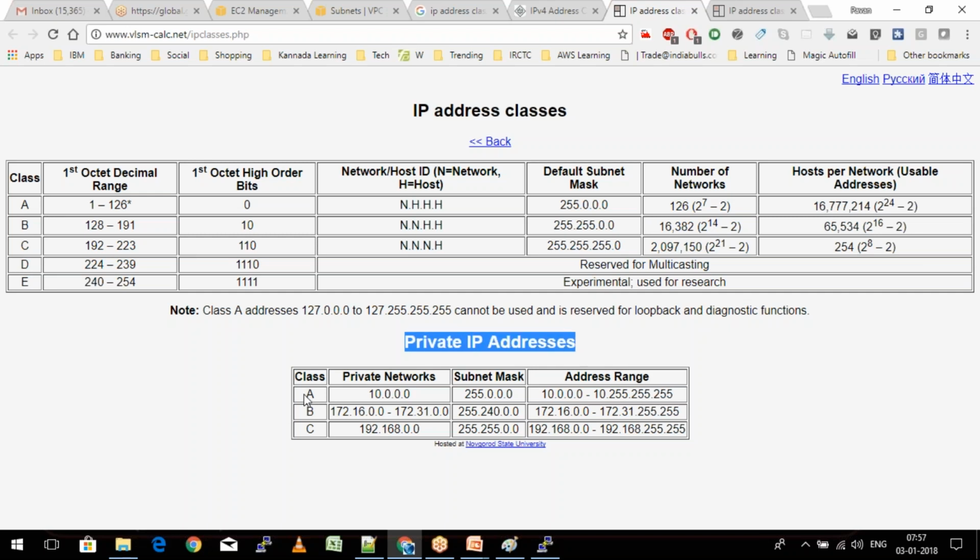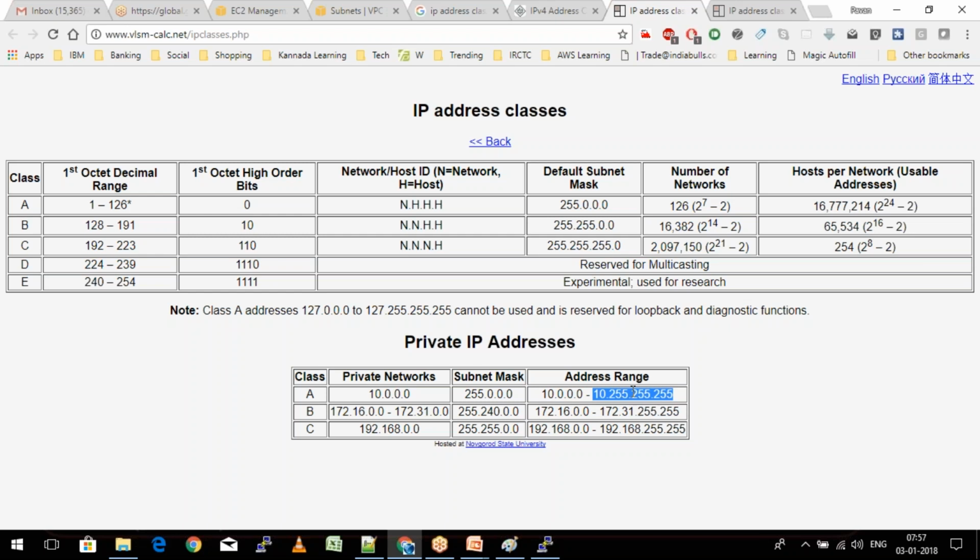So if you see in the private setup here, the class A can have anything from 10.0.0.0. So from the 1 to 126 range, the range of 10 has been set aside only for private IP addresses. So I can go from 10.0.0.0 to 10.255.255.255. As I said, each number in the octet can move from 0 to 255.